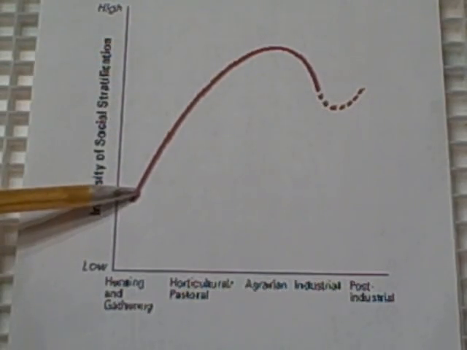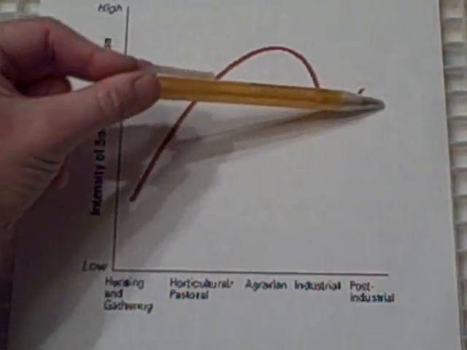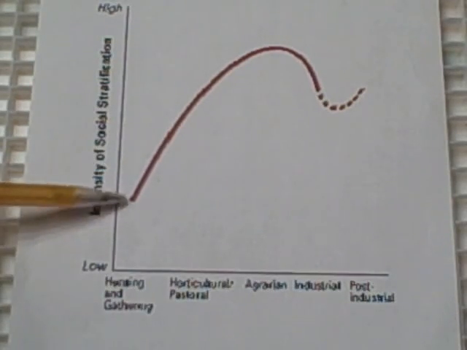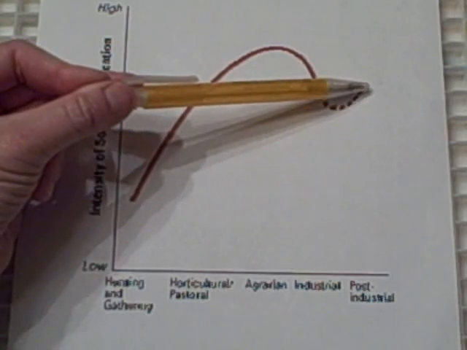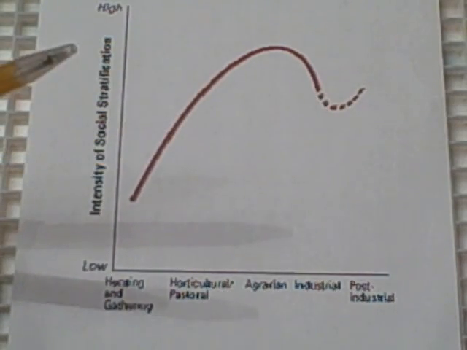Know how to not just draw Kuznets curve and label it, but also know the whys of the ups, the down, and the predicted going back up. That's what I'll be looking for. That's it, Kuznets curve.